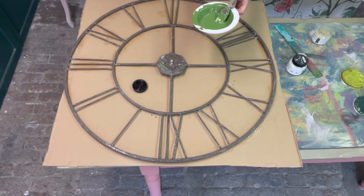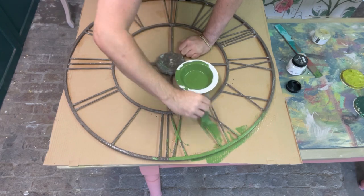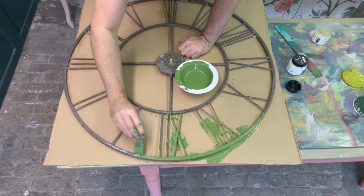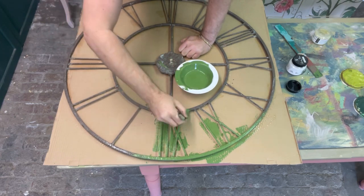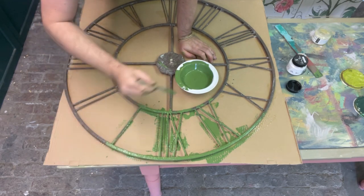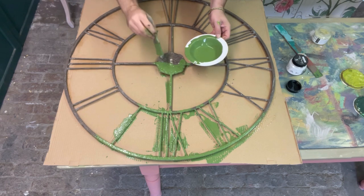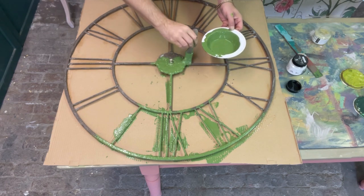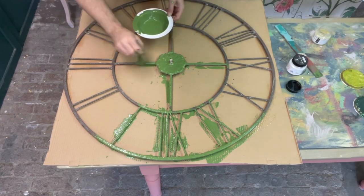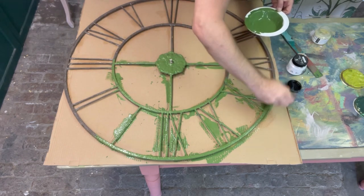Right, we're gonna start at the top. Just bring that down, move that out of the way. And we're just gonna literally paint it as you would. Maybe leaving the odd little sections out. Don't forget to do the underneath. Remember, we want this to look like our gloss paint. So certain areas I'm gonna be doing slightly heavier. And other areas like this area, I'm just gonna lay the paint on here, quite thick at the top, and then just slightly looser and dry brushing away some of the areas, like so. Again, no rhyme or reason.